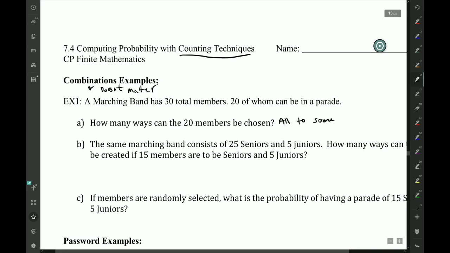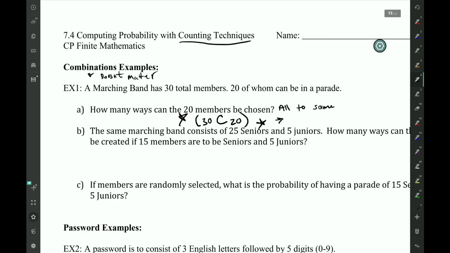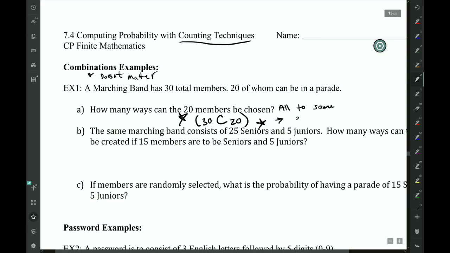For right now, let's just represent our numbers because they can be big. So there are 30 members choosing 20. That is what I would like you to always write out. If you type 30 choose 20 into your calculator, it is 3004515. But please write this step down, so I know if anything comes out funky or different in your calculator.